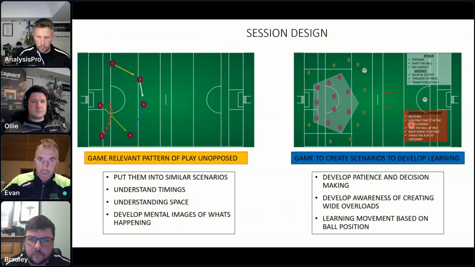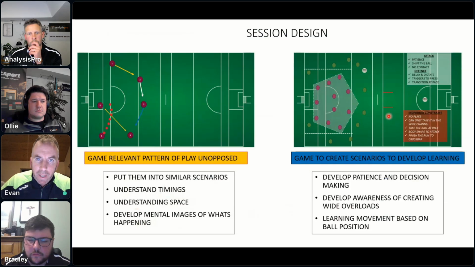Then game scenario it. So in this game, we're looking at in possession, patience, rotate the ball, try and keep it out of contact. The defence are trying to delay and dictate, triggers to press, and when we turn it over, we'll go. But within this game, for the individual, we have the option to put no plays on the ball if we feel they're taking too much out of it. They might only be able to take it coming in from the wide channel. So we'll keep you out here until it comes around, you hold your shape, you can only enter from in here when it gets here.